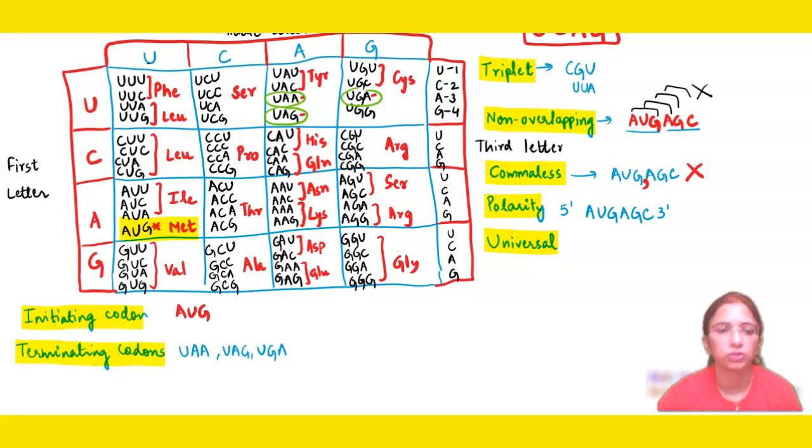Let's move on to another thing, the number. Now if you could count, then they are 64 in number, right? 64 codons are there in the genetic code table, out of which 61 are coding for the amino acid and 3 codons are the ones which are terminating in nature, right? This is also very important. They may ask you, give the names of the terminating codons or how many terminating codons are found in the genetic code. So the answer is 3. You can write their nucleotide sequence as well, UAA, UAG and UGA. And 61 codons are the ones which will be coding for the amino acid. So we have seen their number as well.